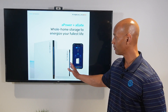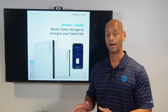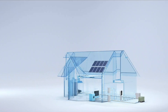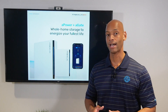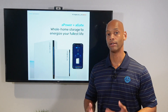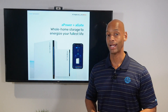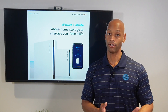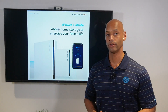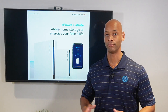With the intelligent switching of the A-Gate, when your generator is running, not only will you be powering the house loads, but you'll be recharging the battery as well. So you don't have to run the generator 24/7 and burn through all that fuel. You can run it for maybe two or three hours, bring the batteries back to full charge, and then run off battery power for another one or two days — that stretches your fuel supply tremendously.